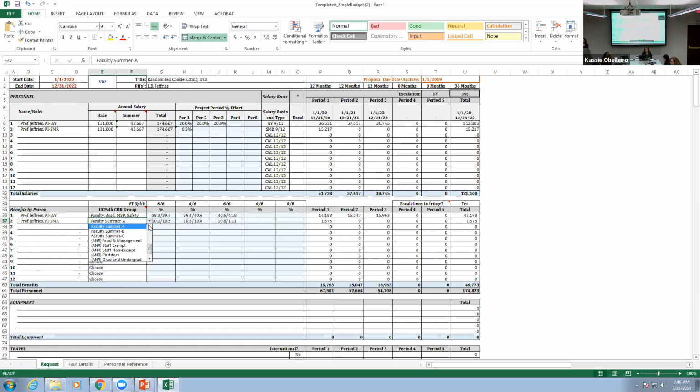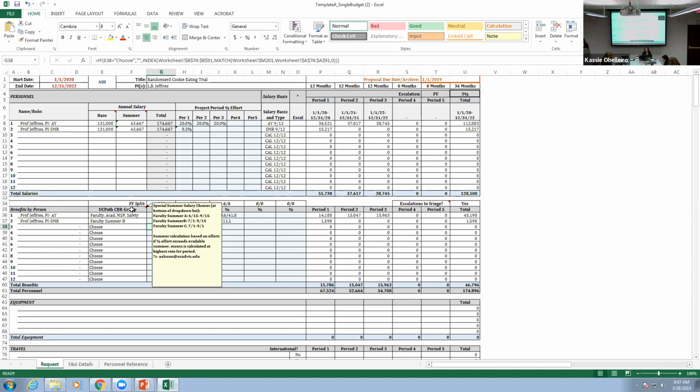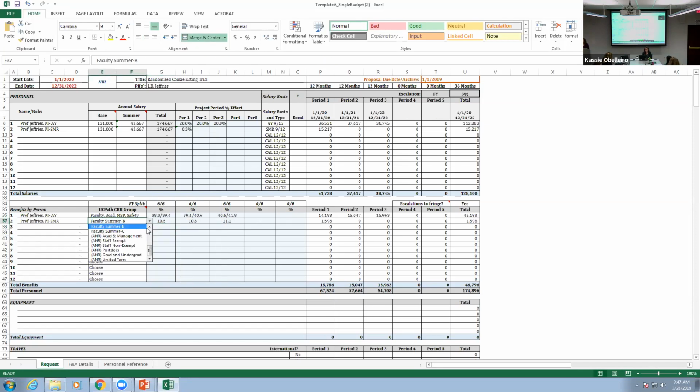If I knew my faculty member wasn't going to take it, or I just wanted to budget the highest amount because I don't know when they're taking it, I could pick B, and you'll notice the whole thing is at the next rate because it's going to assume it's after that fiscal change. Does that make sense? It doesn't matter which one you pick, but they're different rates. And if you hover over here, you can see what the dates are. Faculty summer A assumes 6/15 to 9/15, B is 7/15 to 9/15, and C is just between July and August. And again, depending on where your project dates are, it can affect just slightly your benefit rates. It really doesn't make a big difference usually, right? A couple hundred dollars. So in this scenario, I'm going to pick A.